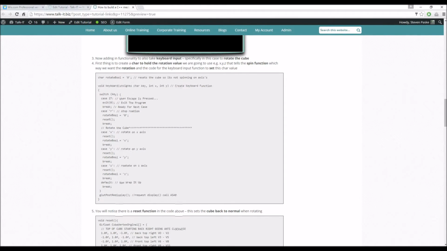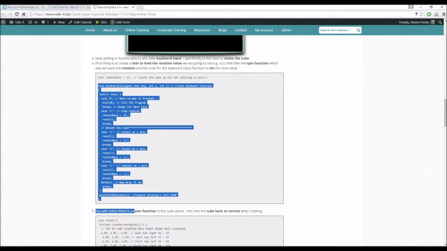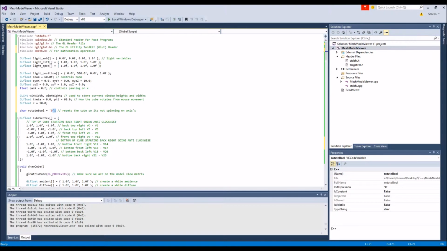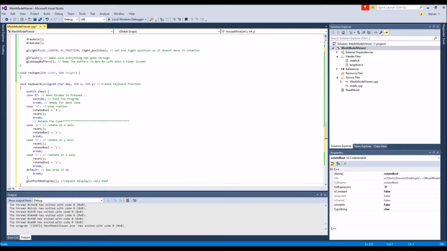So let's do the keyboard. So this is our keyboard function here. Okay, keyboard. So switch on the key. So case 27. So this is the escape key.